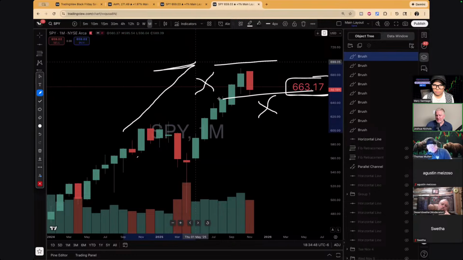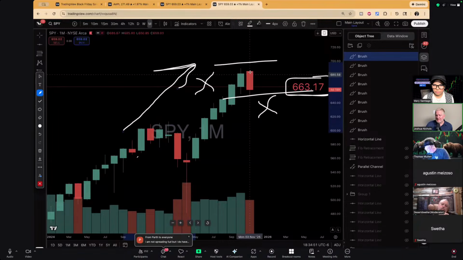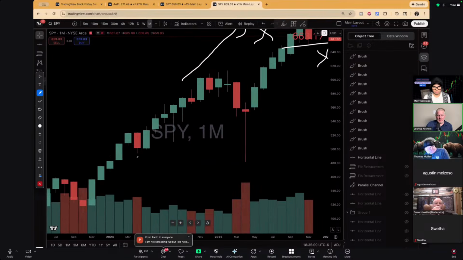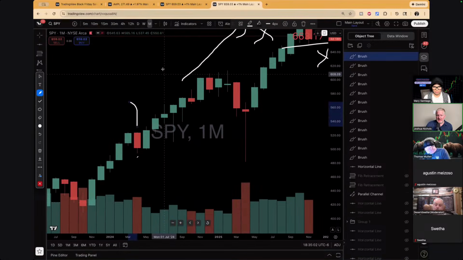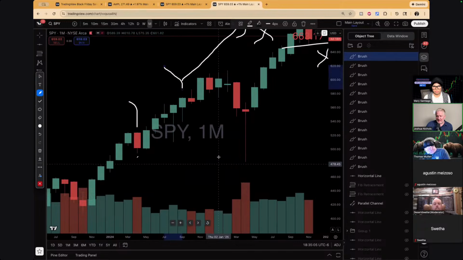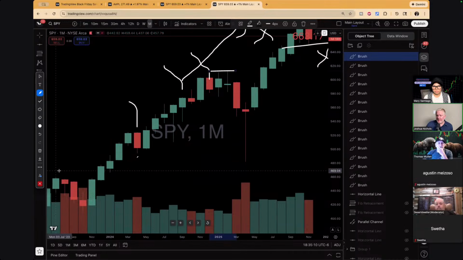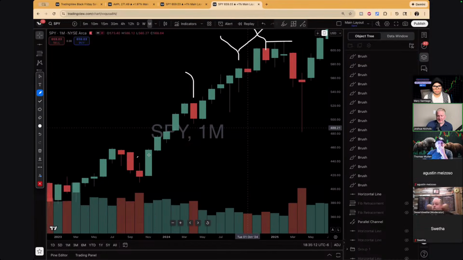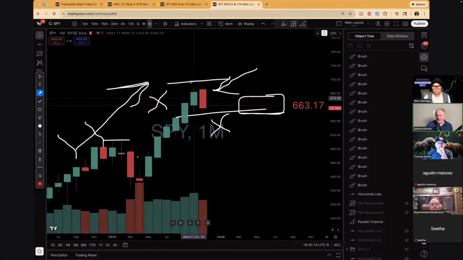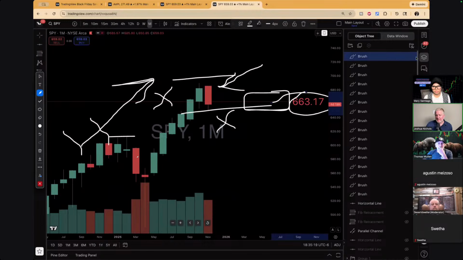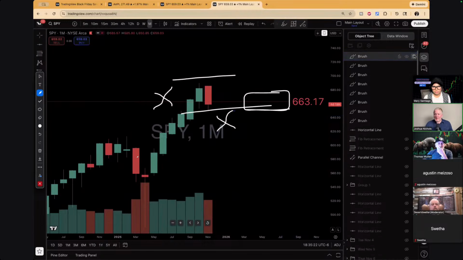This trend is bullish. The last 4 weeks, the last 3 weeks, that bullishness has been tested, but not very much. So it's the first red candle. Yep. And you go back in time, and if you sold on the first red candle here, it'd be a mistake. To be honest with you, if you sold right here, you would have been selling early because it still went higher. So we don't even have 2 red candles. And the first signal that we're going to get 2 red candles is failing to get above 663.17. So that's what this is about, man.